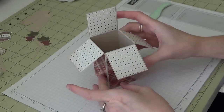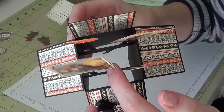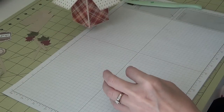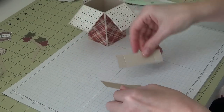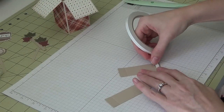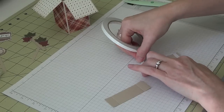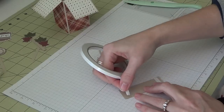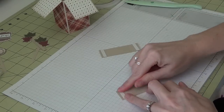So now we get to do the decorating part. On the inside of the box, you have these little braces right here. That's what's going to hold your little pieces that you want to pop up. And that is going to be the 2 pieces that we cut at 3 by 1 inch. So I'm going to put some score tape on these, so that way they don't come out of the box. Okay, just like that.